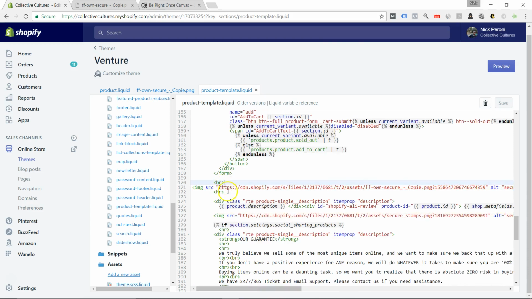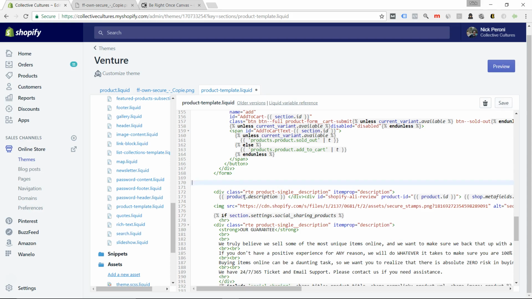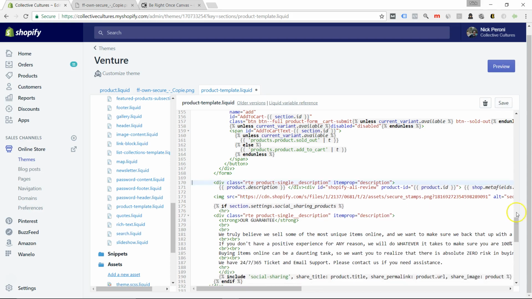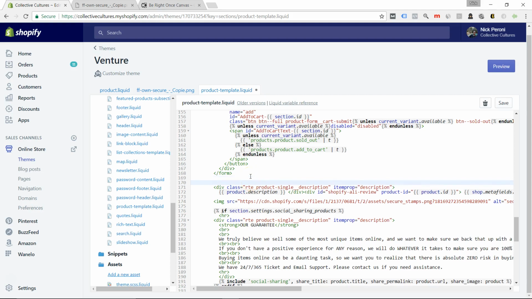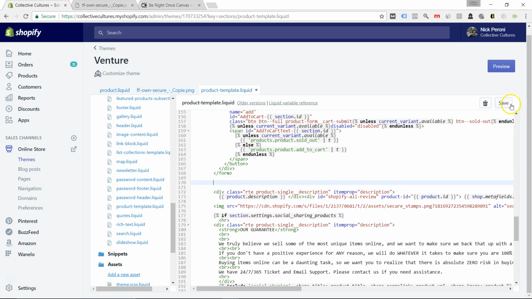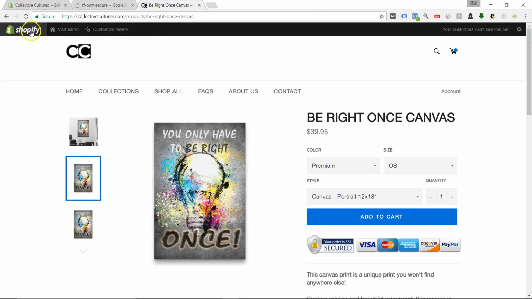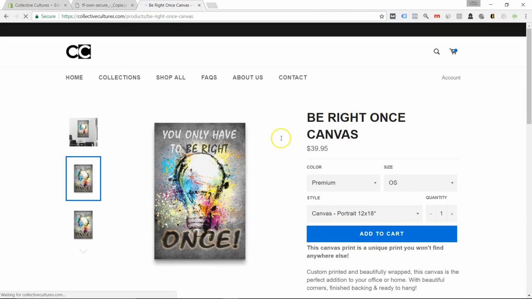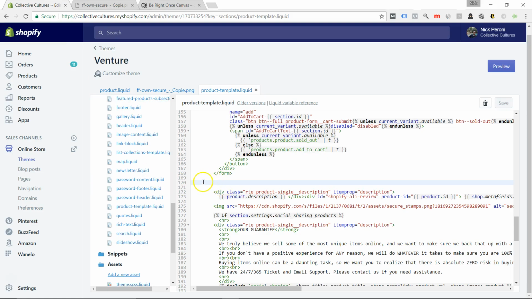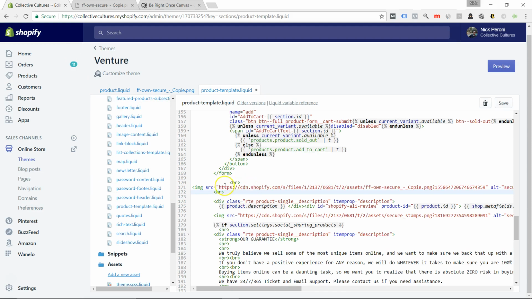Okay? And then you'll see what I did here is above it, I added this code. So this is all custom that I added in between. This is what it used to look like, okay? That's what it used to look like before I came in here. And then I came in here and added this custom code. And you can mess around with it. Like if I save it, you'll see that it'll remove this. Okay, boom. And it's just back to the normal description. So it really makes a big difference, I think, in the page to add it.